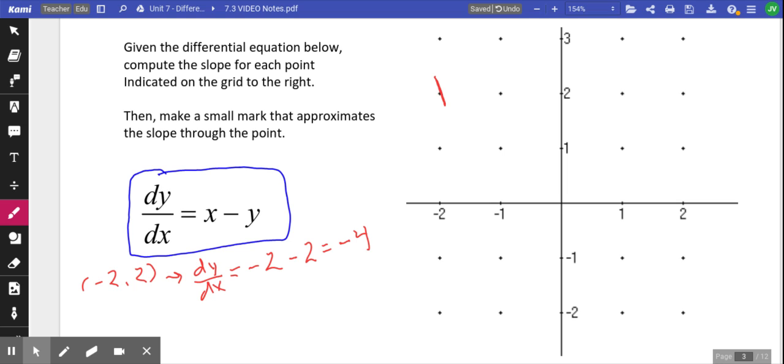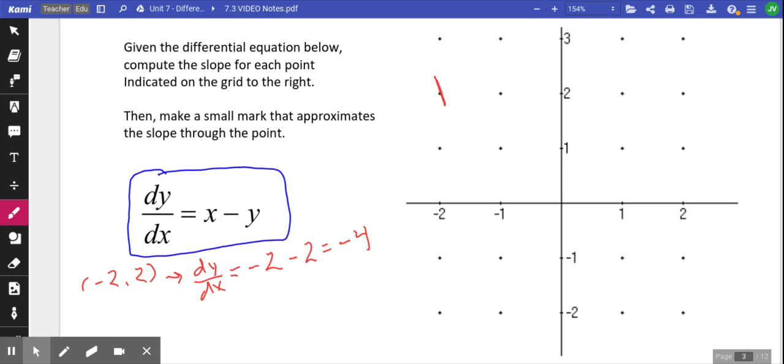For the AP exam, they're not going to look to see whether your tangent line approximation is going to be exactly -4 for a slope. They will check to make sure that the slope is negative. Or for each slope that's horizontal or 0, they will make sure that those are exactly flat horizontal lines. And then every slope that's positive, they're going to make sure that those slopes are positive regardless of what the actual number is, 1, 2, or 3. Let's keep going with a few more points, and the process is similar here.